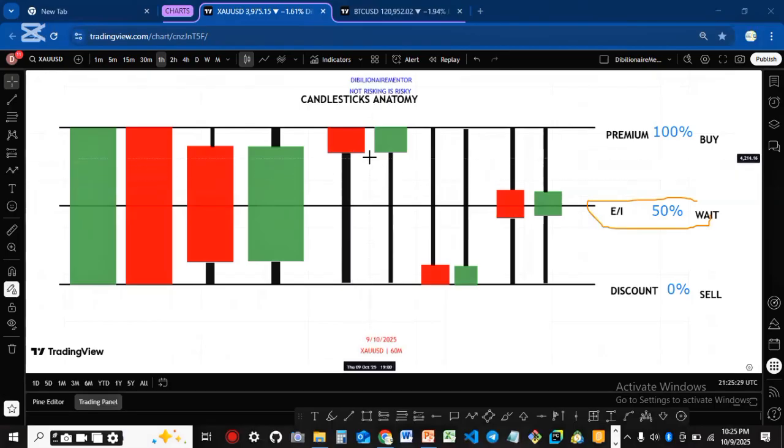Do you understand? So for you to be able to decipher whether it is a buy candle or a sell candle, it is not dependent on the color. It is dependent on our parameter of judgment. What is the parameter of judgment? 100%, 50%, 0%, buy zone, wait zone, or the sell zone, or indecision zone, or equilibrium zone. So the price closes above your wait zone, which simply means what? To buy. So when you see this kind of candle, it simply means buying pressure. It is an indication that yes, it is time to start considering to buy.